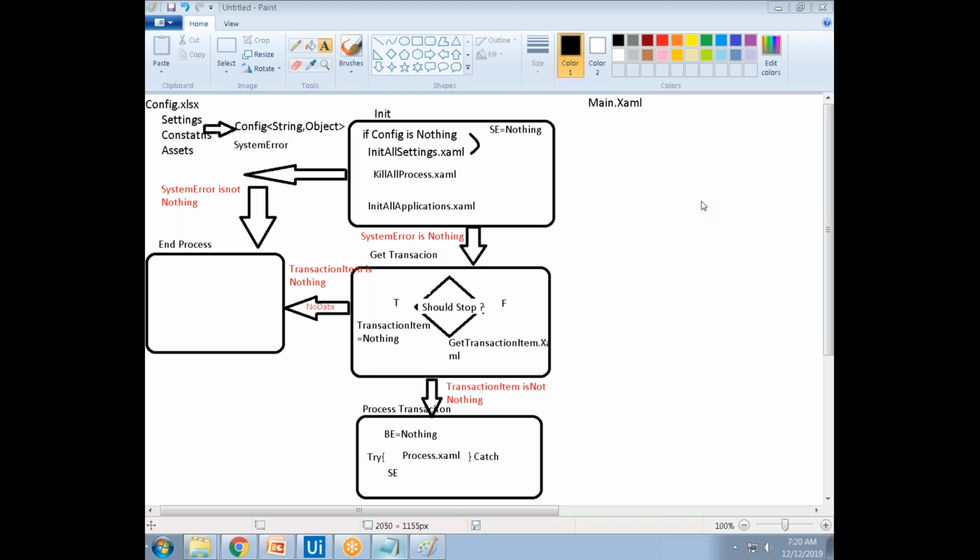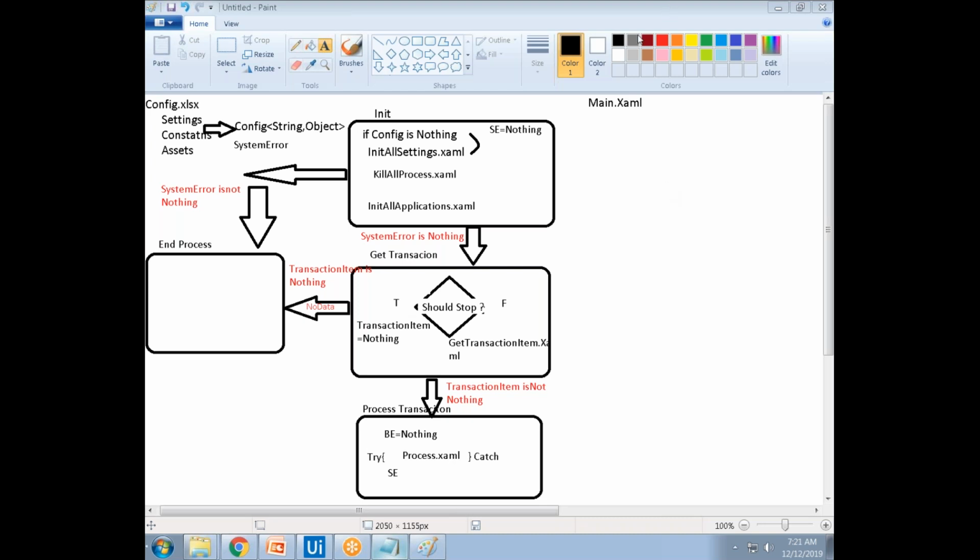Any exception that is not a business requirement is a system-based exception. Chrome is closed, Chrome is hung, Chrome is not responding, or Excel is not responding. If Chrome is closed suddenly, a selector not found exception will come. File not found exception: you are dealing with an Excel file in the C drive, someone deletes it suddenly, your robot has to look for that file, and the file not found exception will come. Array index out of bound and object reference exceptions are all system generated exceptions.